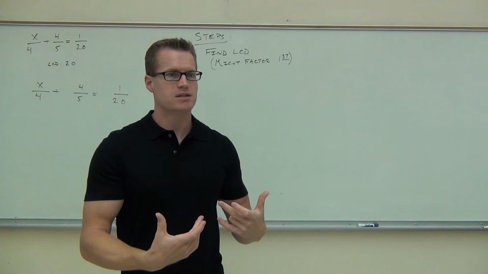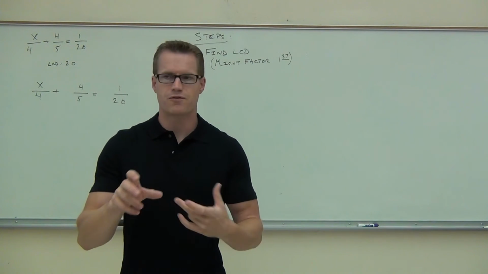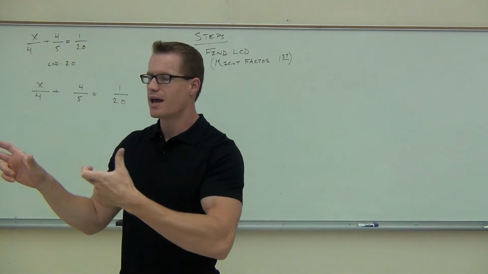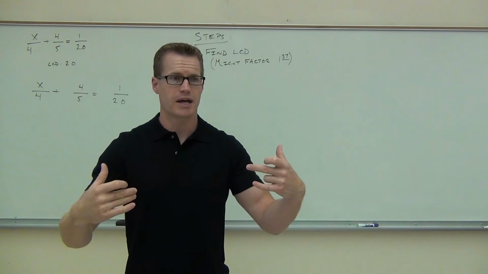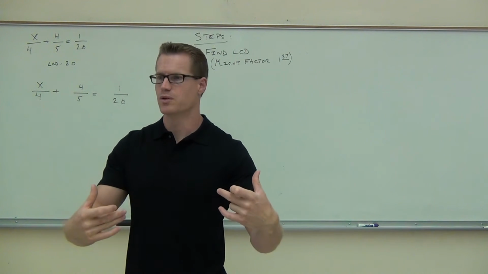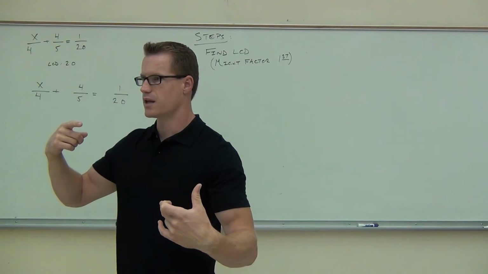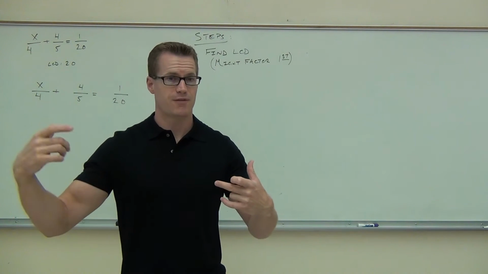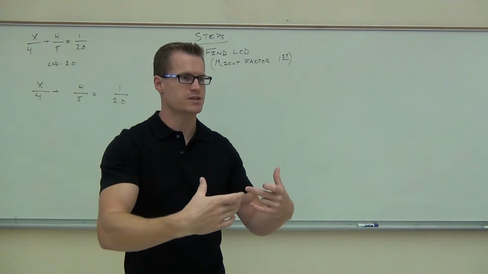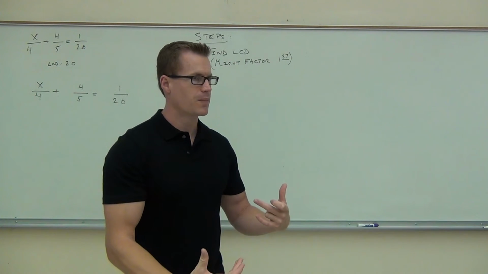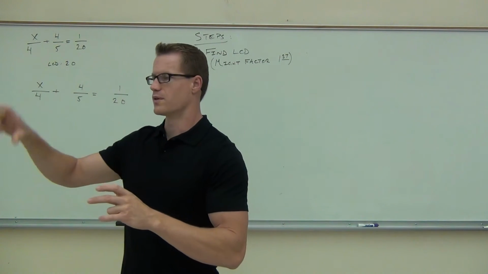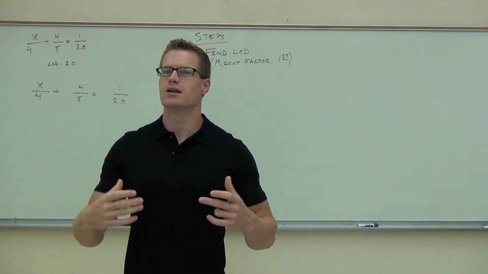When we have two sides, the process changes. We're going to use the fact that we have two sides of an equation and the fact that I can multiply each side, or in other words, every term. Those words should be ringing a bell for you the first day of class, first week of class. That if I have two sides and I multiply every term by the same number, it's still equal. So instead of doing the 4 over 4 and the 5 over 5, we're going to make this a little bit easier.